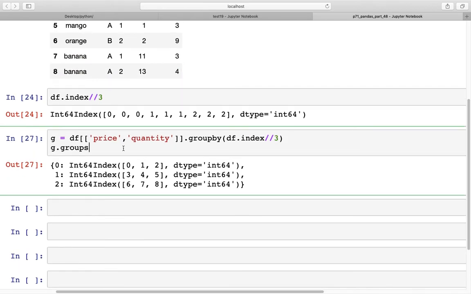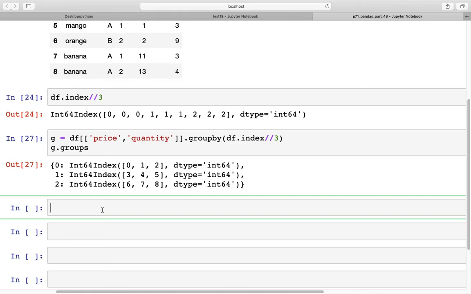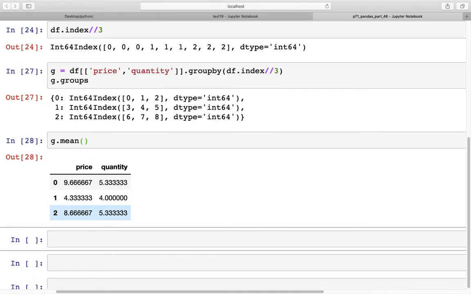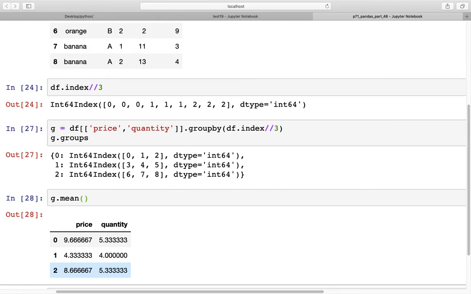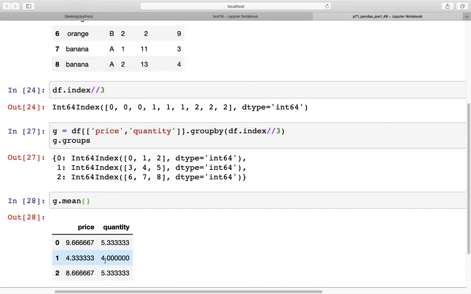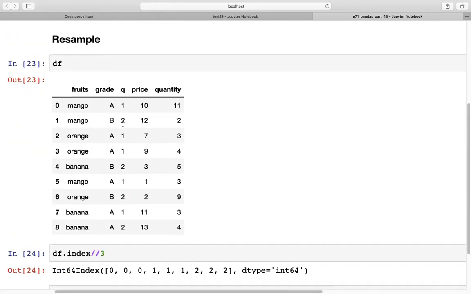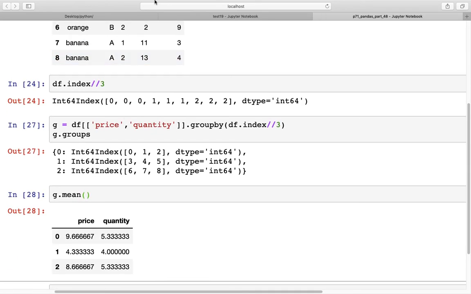Now to this group we can apply any function. So let's say g.mean. If you take the mean, now we get the output. For price, which is the second last column, we have 2, 11 and 13.